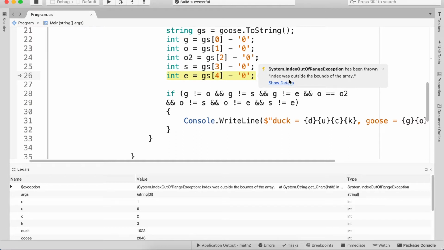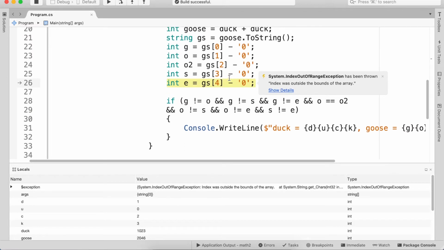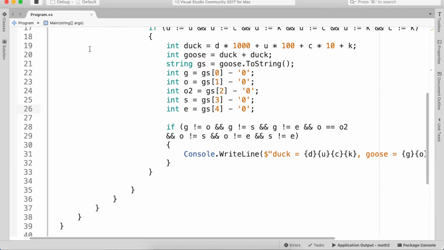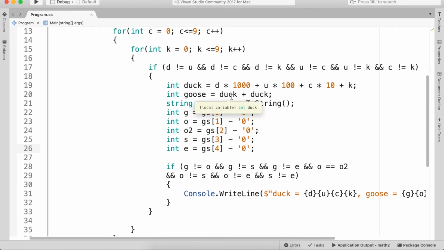What happened here? You see, it says index was outside of the bounds of the array. What it really means is that goose has less than 5 characters. What we didn't do is check if duck plus duck is higher than 5 digits.